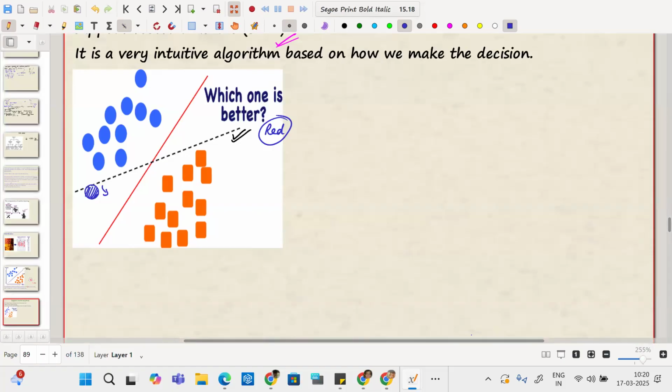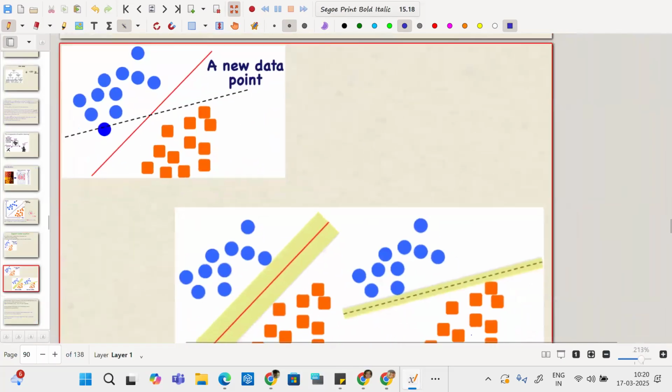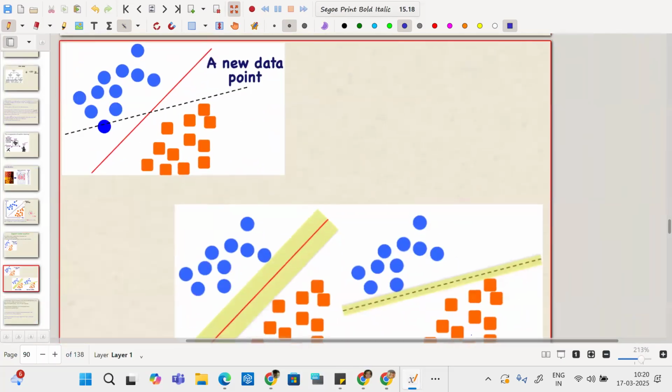Now to think of it mathematically, how do we logically think that red is the case and not the black one? This is exactly what I wanted to tell. If you add a new data point like an apple, you can see the black line might not be able to detect it. Of course, you can add something here and it still works, but that is not my point. My point is it should not fail in any one case. That is my aim, but it fails in this case.